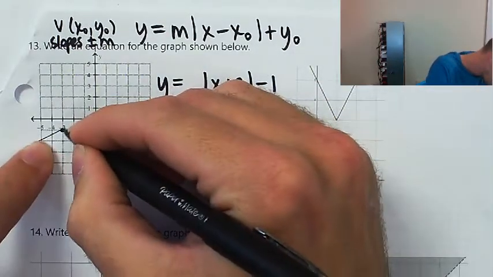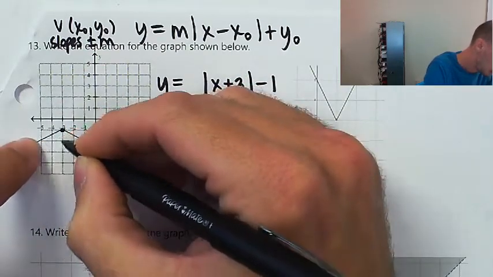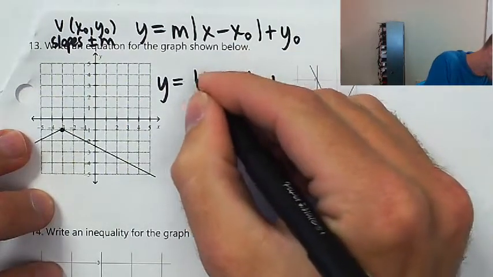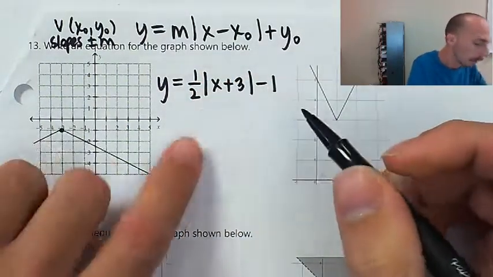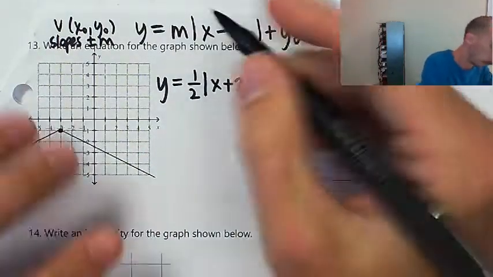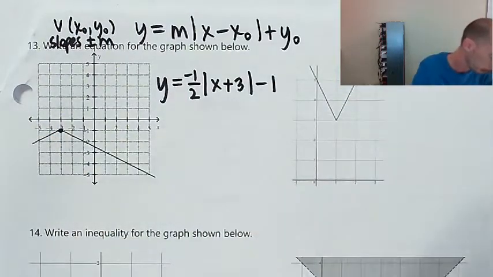Okay? And then when I plug in x equals -3, y needs to equal -1. And I look at the slopes and I see I went over 2, down 1, and then over 2, up 1. So the slopes are like 1/2 and -1/2. So, you might not think 1/2, but if you were to graph this, you would find that that opened up, like a regular looking V. So I need to make that negative so it opens down.